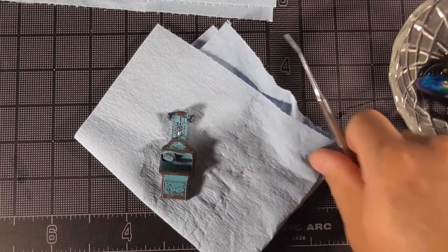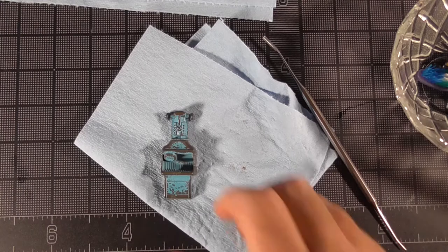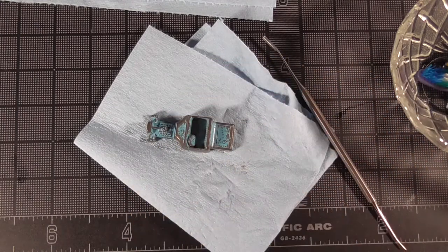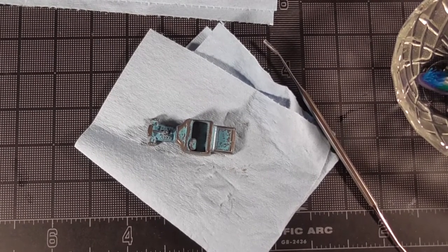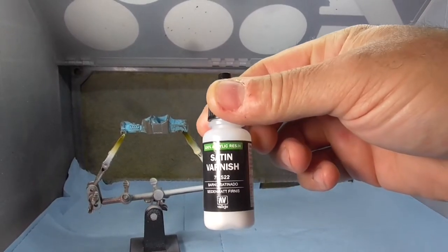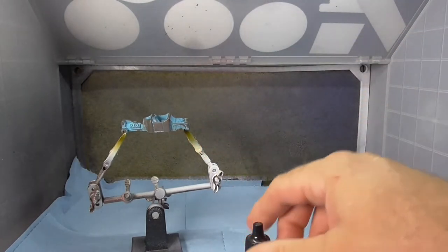We'll clean that up again, and then I'm going to go ahead and spray it with the satin clear, and then maybe we'll take a look at doing some other things to it. Well, not maybe. We are going to look at doing some other things to it, but I want to keep the original paint in the form it's in, so we'll come back when I'm ready for the next step, whatever that is. I'm going to spray this with the Vallejo Satin Varnish, and we'll see how this goes.